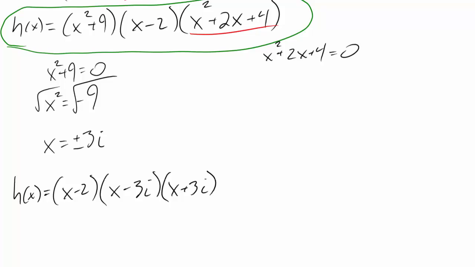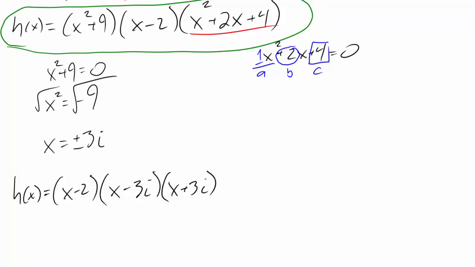Now there's no nice way of getting around this one. We're going to have to use the quadratic formula here. So what we're going to do is look and identify our a, b, and c right off the bat. So the x squared doesn't have anything written in front of it, so we're going to assume that's a 1 for our a. The positive 2 here, that's our b. And this plus 4 here is going to be our c.